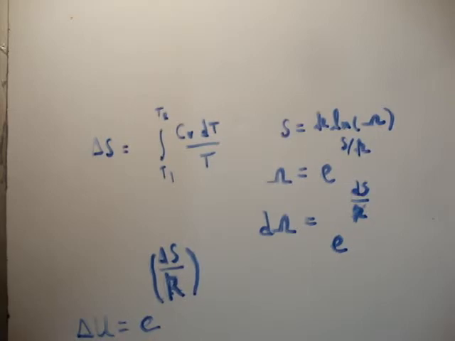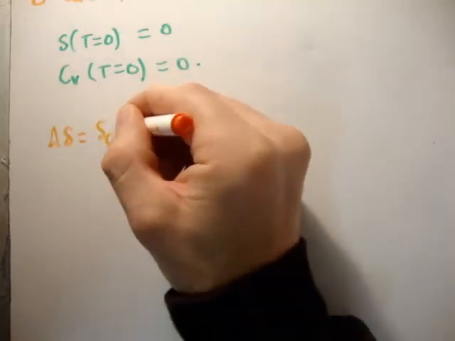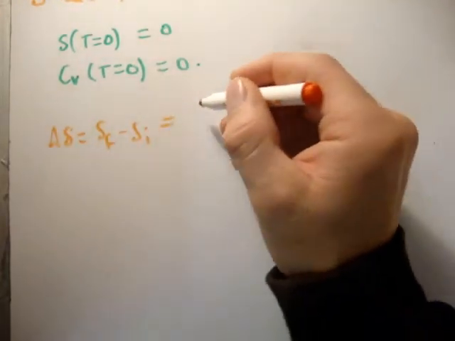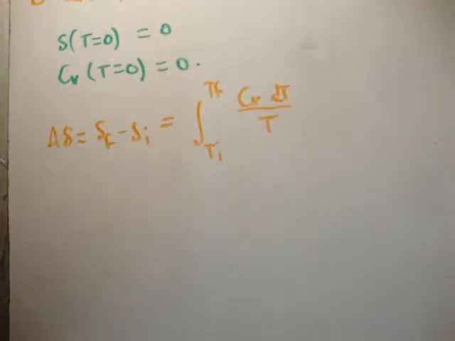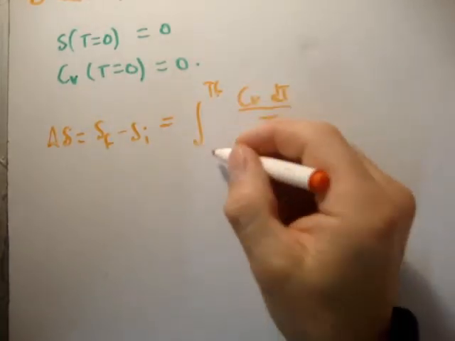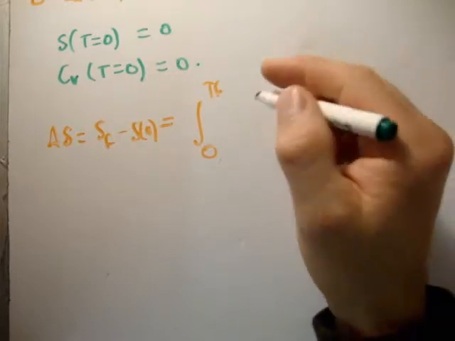So this brings us to the third law of thermodynamics. And you might say, well how does it do that? Well it does it as follows. We've seen that delta S is equal to S final minus S initial, which is equal to the integral from T initial to T final of C sub V dT over T. Now what happens if I know the heat capacity the whole way down to zero Kelvin? If I do that, well I'm swapping in here zero and in here zero. So how do we find out what the entropy at zero Kelvin is? Now if you plug in zero here, you might think the integral is going to diverge. And I'll speak about that in a moment.